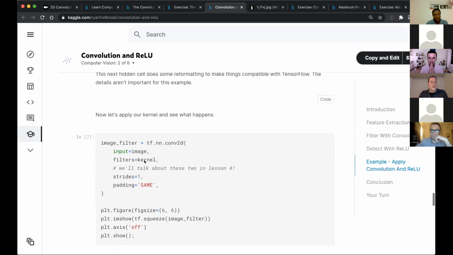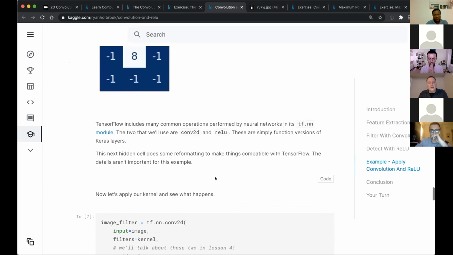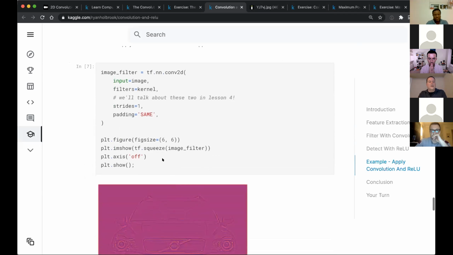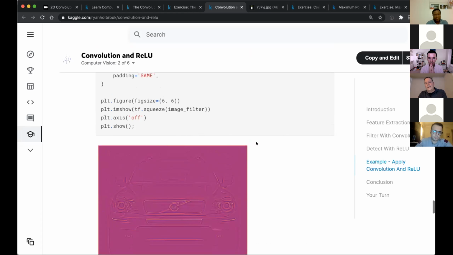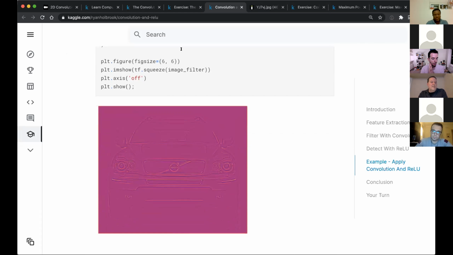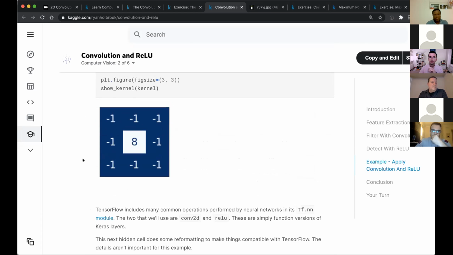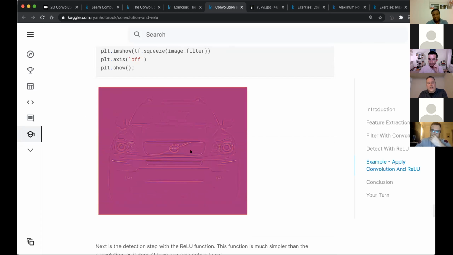Yeah, the advantage here is we're putting in a kernel where we've already defined the type of filtering we want to do, right? And we can apply any image to that just through putting it in here. And it's not learning any of the weights. It's just saying, well, if we give it those weights, that kernel type, what does it do to the image? Oh, okay. So this might be valuable when you're doing actual training with Keras on a lot of images. Maybe this edge detector, and it probably is, there'll probably be an edge detector that it learns is very valuable to classifying objects as cars or trucks.